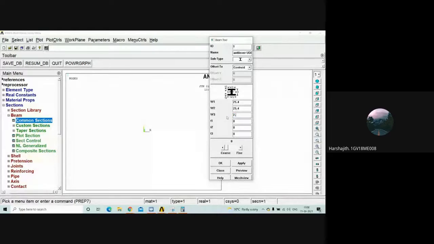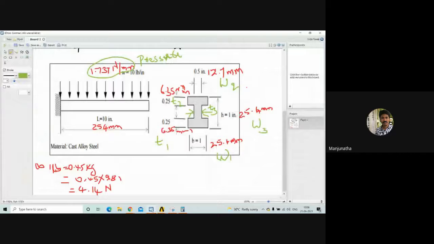This W2 will be 0.5 now, sir. 0.4. What? Sir, W2 is no, 0.5 inch. Here it is this one, T3. 0.5 is related to T3. Okay, cross section. Okay, sir. W2 is no... Ah, here. Got it. So W2 and W1 they are one and the same. W1 and W2 is same. Okay, fine, sir.